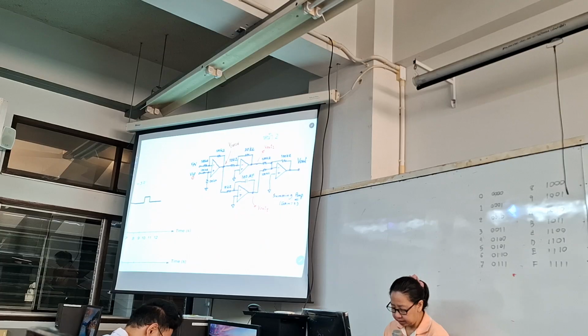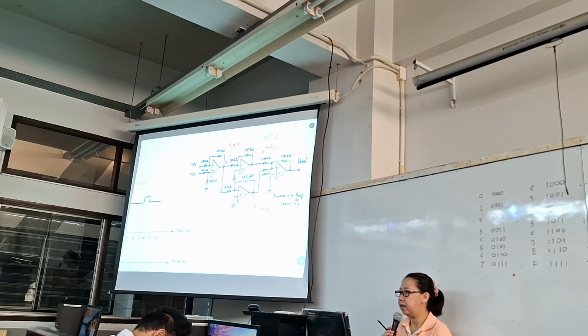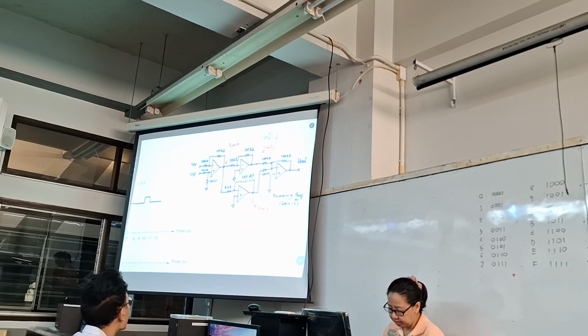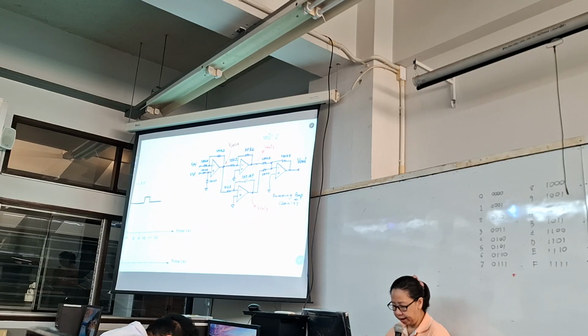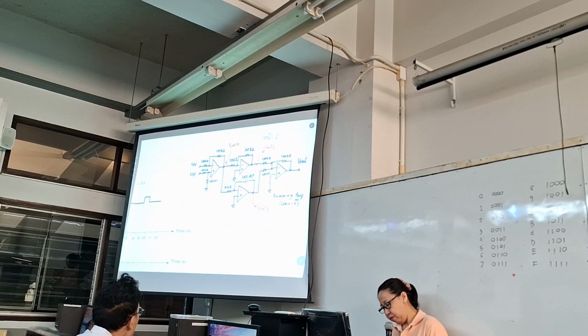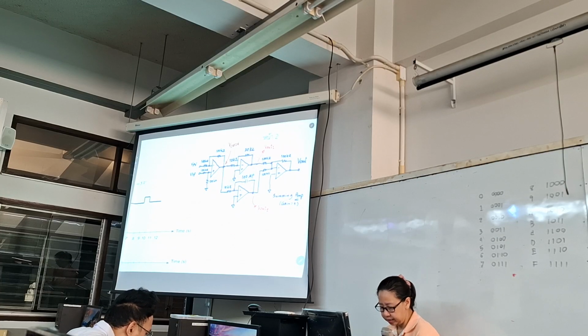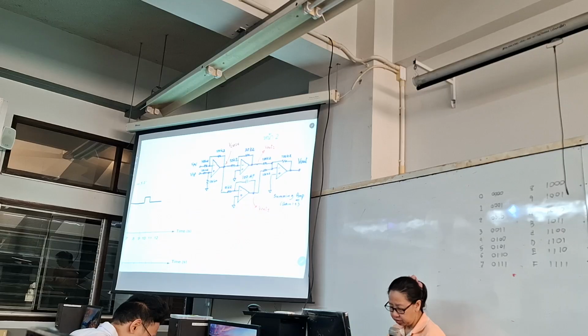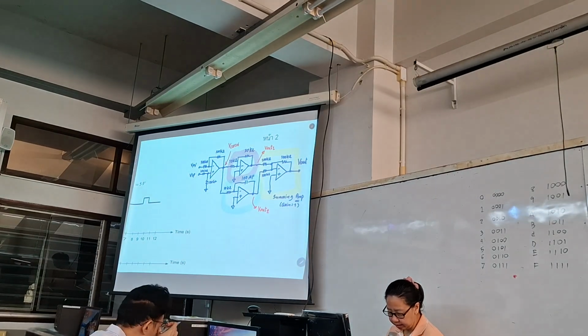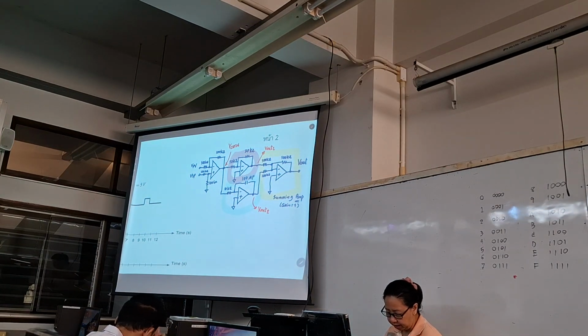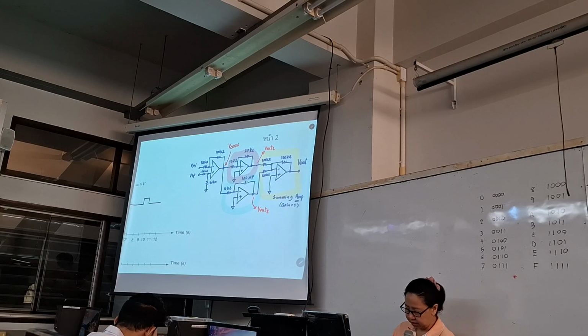The input of this circuit is the set point and VPV. VPV comes from the sensor in the automation process, and the set point is something that the operator will define. You can define it by adjusting the voltage, or you can define it as a digital input. It also depends on the structure that you have already built for your circuit.